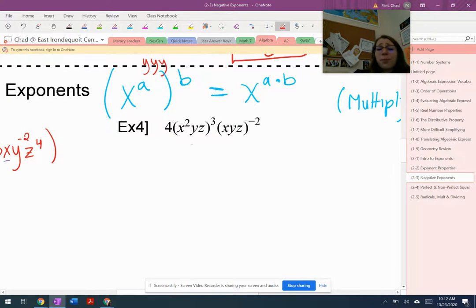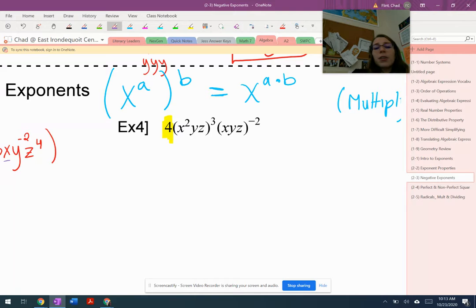Whereas over here, you can see we have other things going on. We have two sets of parentheses with different exponents on the outside, but then we also have this little fancy 4 here that's kind of hanging out there all by himself. Let's talk about that 4 to start with. Looking at that 4, does that 4 have an exponent of anything? It actually does. Remember, when there's no exponent there, it is a 1.